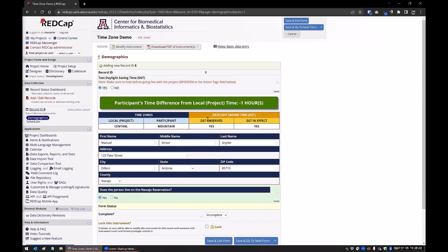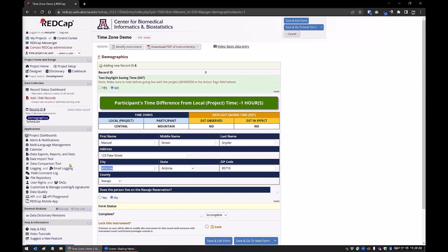And now it's saying that daylight savings time is observed. And if it's in effect, this will be an hour difference. But if not, you can see here that now daylight saving time doesn't have any effect because Chicago and the Navajo Nation are shifting at the same time. But if I was in Winslow, which is in Navajo County as well, but is not part of the reservation, now you can see that it's not observed, and now it'll change for that.